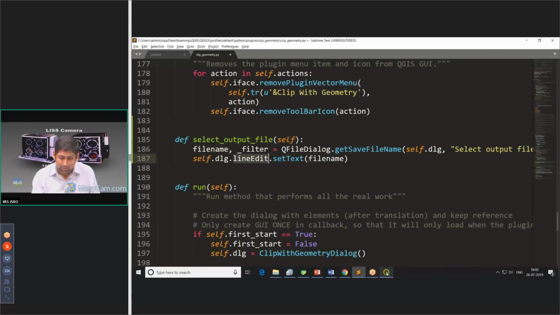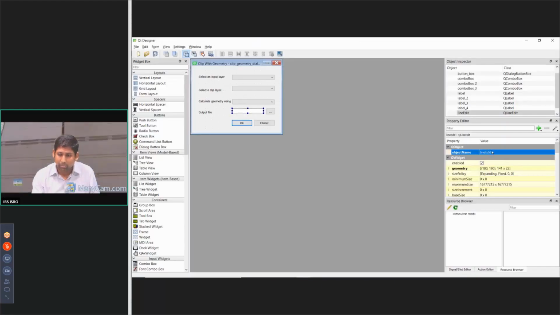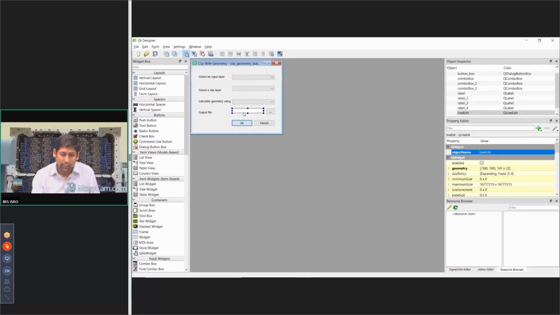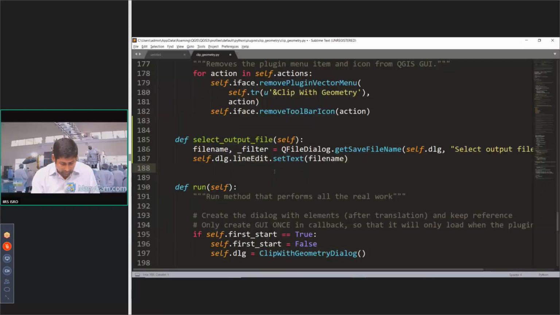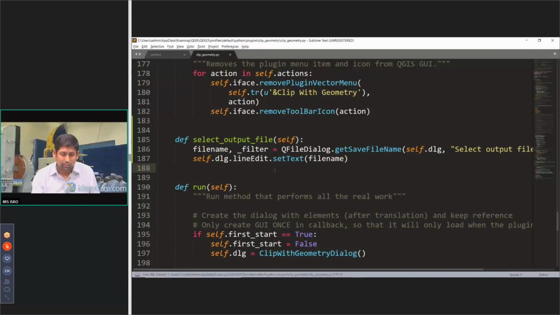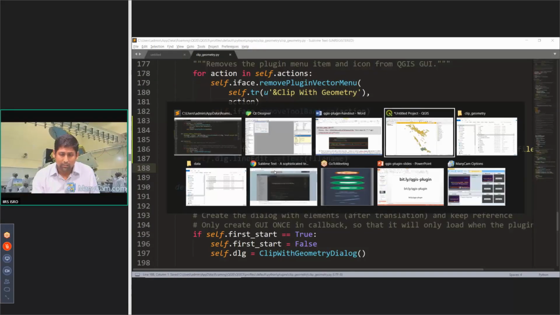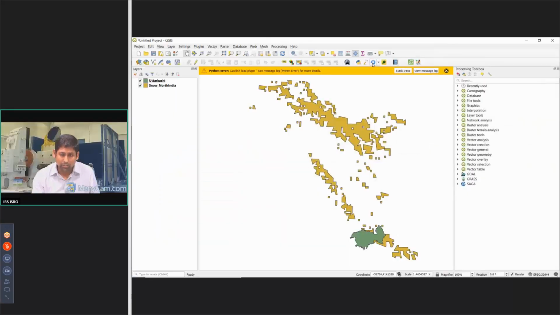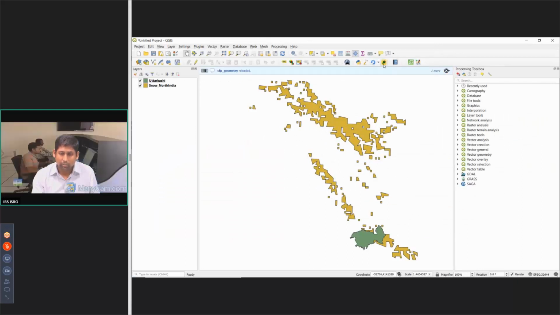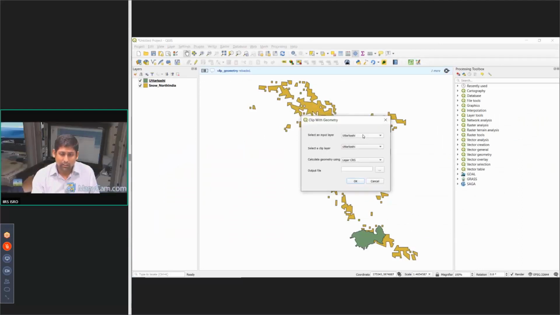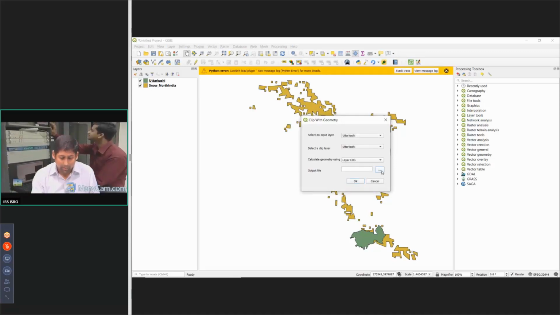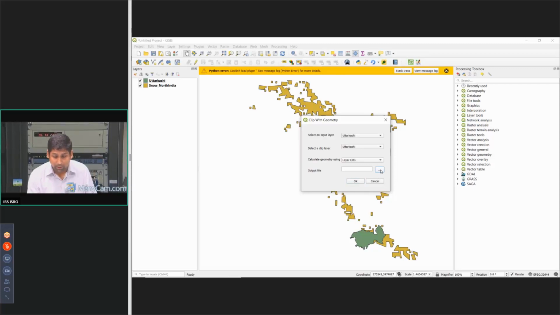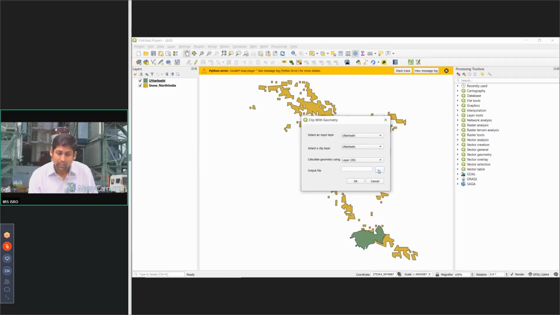Which is the line edit box? The one that we created. This one. This is the line edit box on which that string will be pasted. Okay. So let us save this and reload our plugin and see what change happens. So I reloaded the plugin. I start the plugin again. Now I directly click on this browse button. Nothing happens because this button has to be connected to that function.